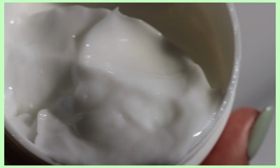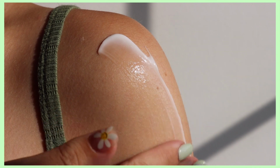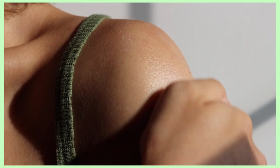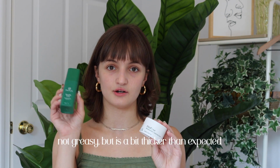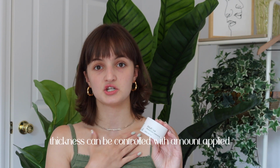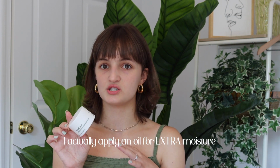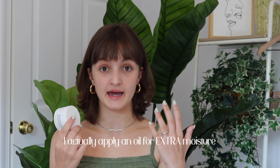This moisturizer is definitely one of my favorites and something that I'm going to repurchase myself, because it just provides such a great amount of moisture and barrier protection for the skin, again, without the greasiness. Now, I would say that it does have a little bit of a thicker texture to it, so it's not necessarily as thin as the serum, but that can be controlled by the amount that you're applying to your skin. I definitely apply more, and I do put some oil on top of it because I do have dry skin, so I really do need that extra oil oomph. But this is really great. I think that this is a very versatile moisturizer. I think it can work both in the summer and the winter time. So I'm excited to see how well this holds up in the winter time since I'm using it more in the summer right now. This has been such a favorite of mine.